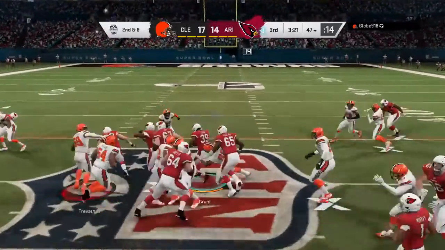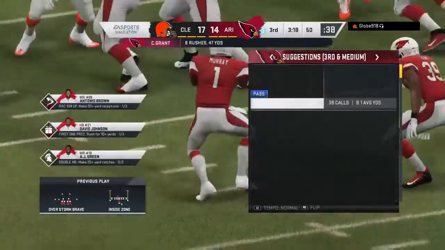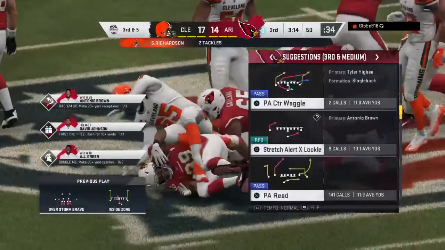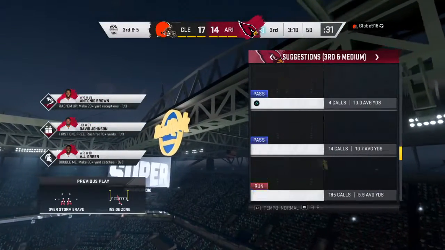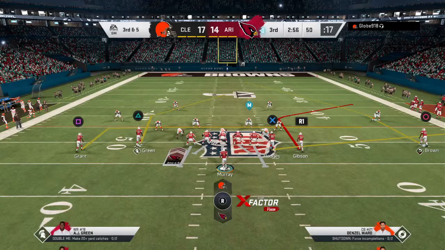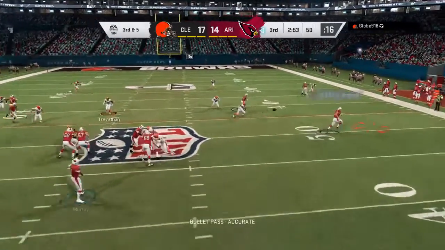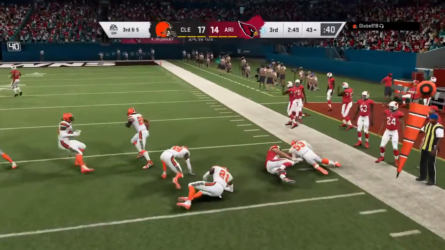On 2nd down now, it's Grant. He'll get 3 up to midfield. Brandon, all things considered, they have to feel pretty good about getting that type of a gain considering the blitz that they just had against them. Here's Murray from midfield. It's a short one here, complete to the tight end.